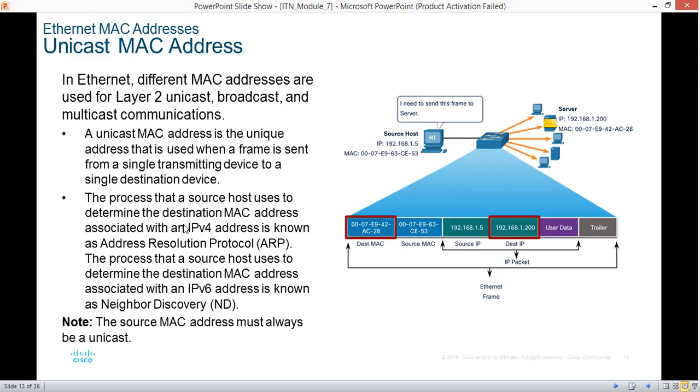It's more or less a kind of process where, before anything is done, the source must know what the destination MAC address is, and it must know it through a certain protocol. Just like, for instance, when you have a new neighbor, you can't just sit in your house and know who the neighbor is. You must go through some level of process to be able to know your neighbor's name.